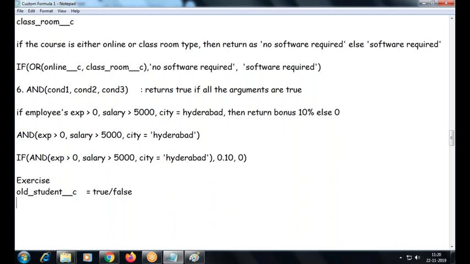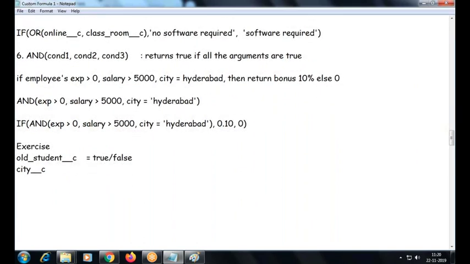And I have a city field. The student may be an experienced working person. Experience is a number field, city is a text field, and the other is a number field.